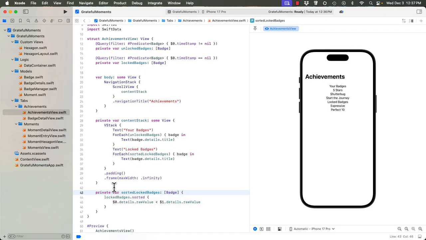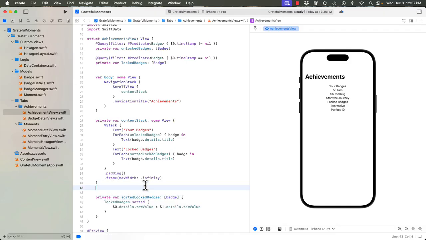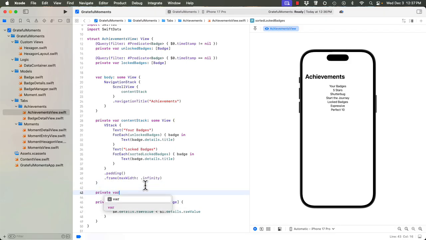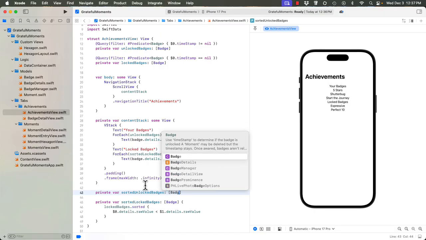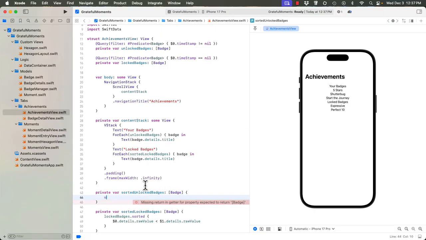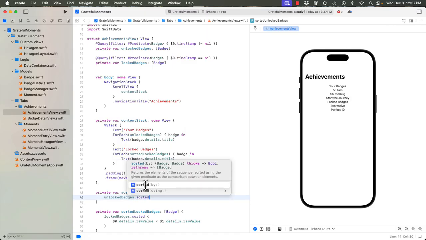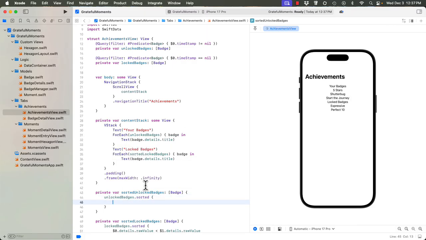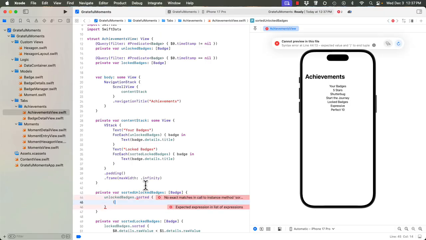So let's create another computed variable called private var sortedUnlockedBadges, and this will be an array of badge objects, and in the closure we're going to say unlockedBadges.sorted, and then we have a custom method, and we're going to use parentheses because we're going to do two comparisons.